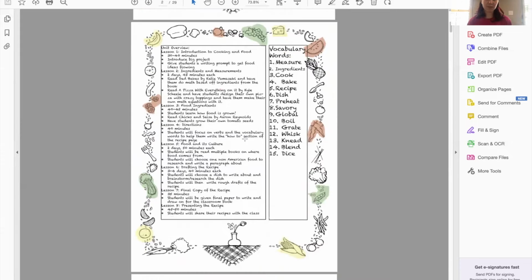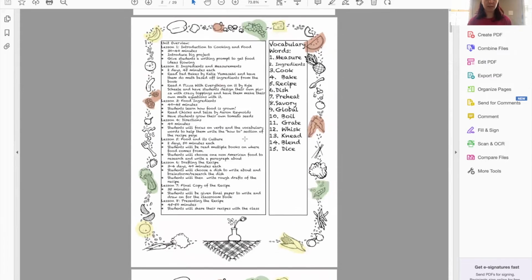If this is real, I hope parents wouldn't get upset if I sent them a bunch of pages. But anyway, the next page is the unit overview. This unit is going to be 8 lessons long, over the span of about 2 weeks, I believe, if I did the math correctly in my head. Again, I'll go over this in more detail later. And on this page is the unit overview and the vocabulary words they'll be learning throughout the week.